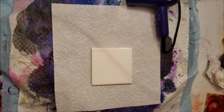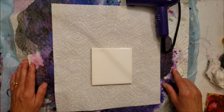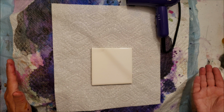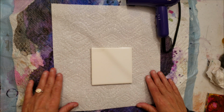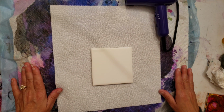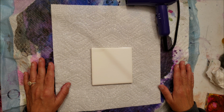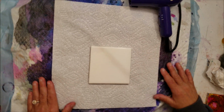Today I'm going to start out with some very quick, easy, basic things that you either can get around your house or you can get for cheap. You're going to want something on your surface. This is a puppy pad. I got it at the dollar store. They come in packs of 3 for $1, so they're 33 cents a piece. I need to replace this one, so I need to go to the dollar store and get some more. I've put a paper towel on top of it just to help soak up some of the inks that fall down through. I'm on a Lazy Susan, so I can move if I want to. I will not be using this per se for this tutorial, but it is pretty convenient to have if I'm working on a towel and I want to spin it around.